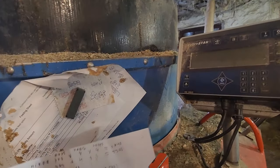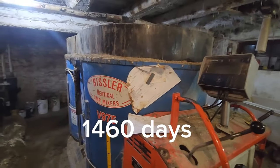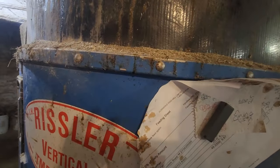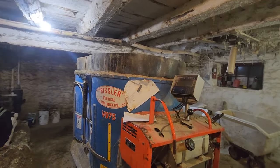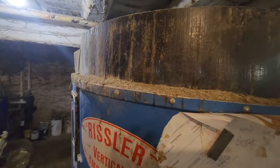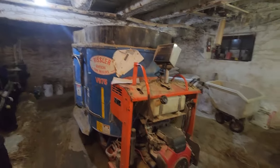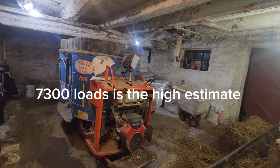We've had it for, well, I could figure it out, but 365 days times 4, that's the one thing I didn't put on there. How many days we actually had it for. But anyway, that's gotta work out to probably 1500 days around there. And all the feedings we've done with it, my best calculation would be 7,300 loads with this thing. Hasn't let us down.